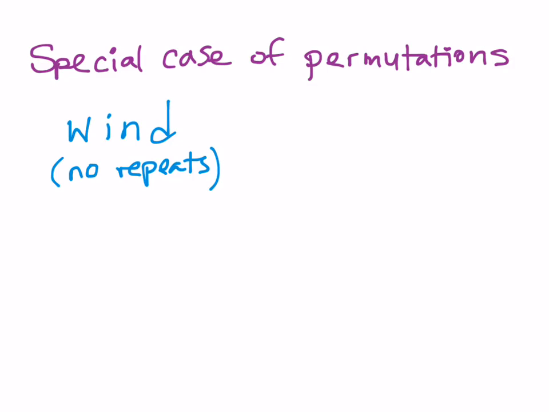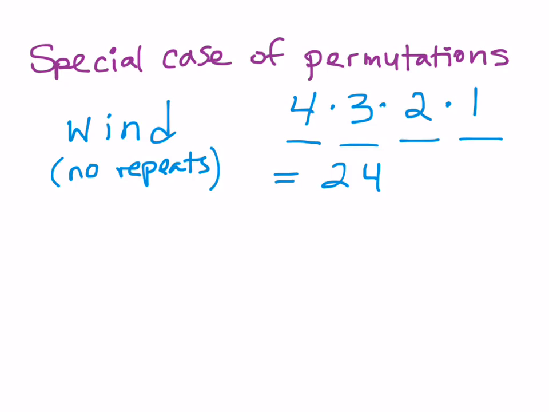So if we use the fundamental counting principle, we're assigning letters, and we have 4 different letters to choose from. So we have 4 letters that could be the first letter. It could be any of those. And as long as we know that there are no repeats, then there are 3 letters that could be in the second spot in the password. Then we'd have 2 left to choose from for the third spot, and finally we would be down to just 1 letter that's left that would have to go in that last spot. So by the fundamental counting principle, we can find the total number of passwords by multiplying. That gives us a total of 24 different passwords.